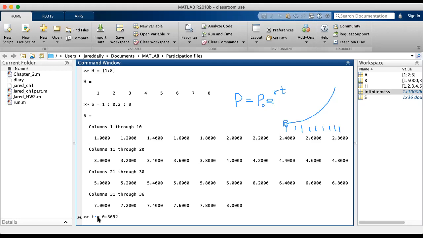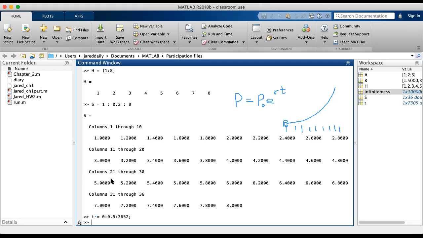That would give me an array of those numbers in days. And if I wanted to do it in half days, I could put a 0.5 in here and another colon, and that would do it in half days, or whatever.